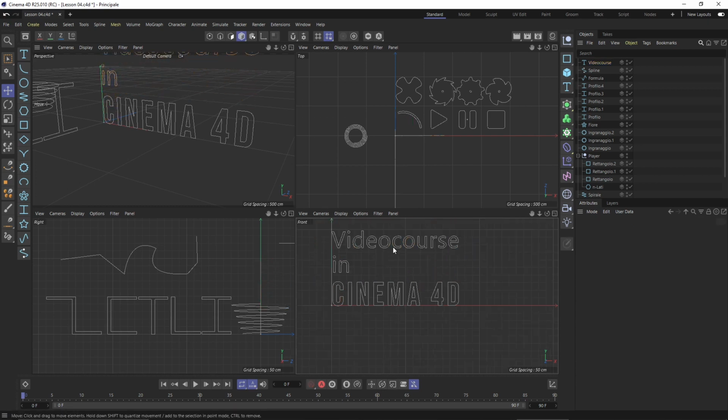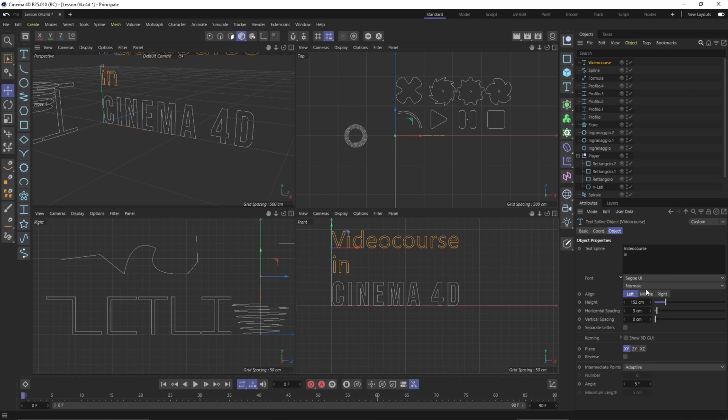Okay. And now I can change the vertical spacing. So I can use this just like any other word editor, like Microsoft Word, for example. I can change the alignments of these words. And I can also change the plane.